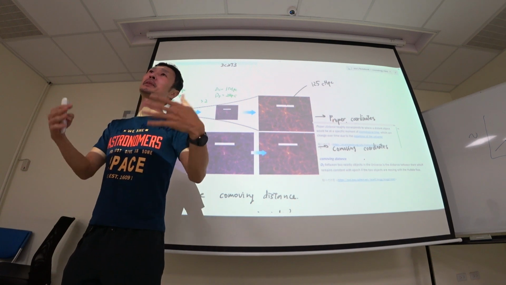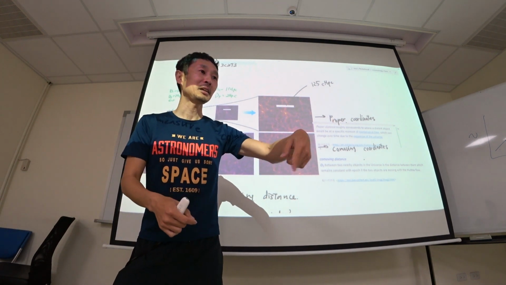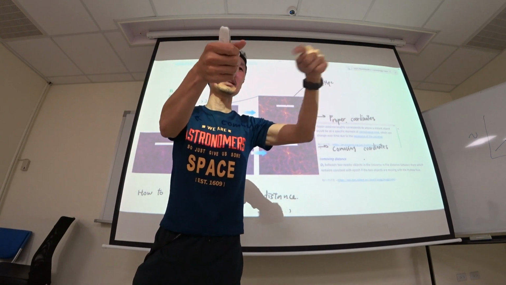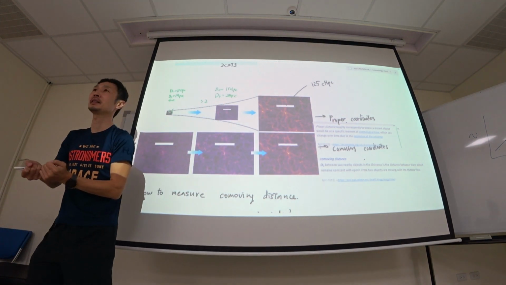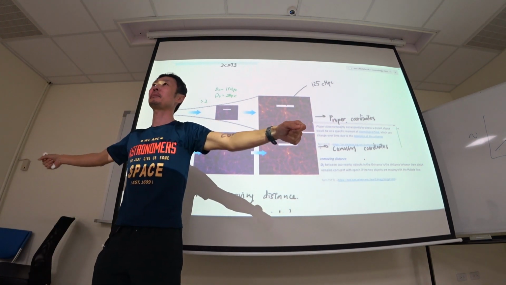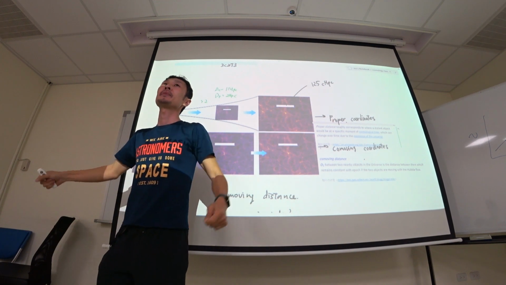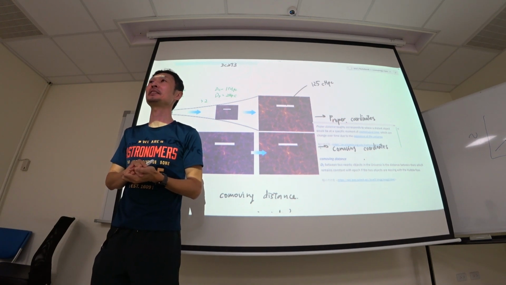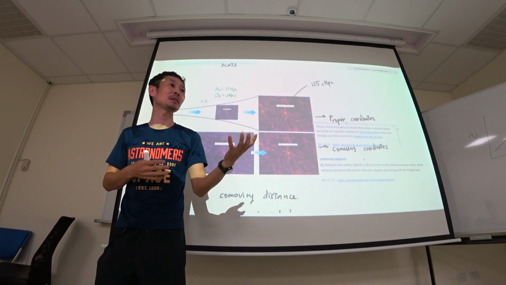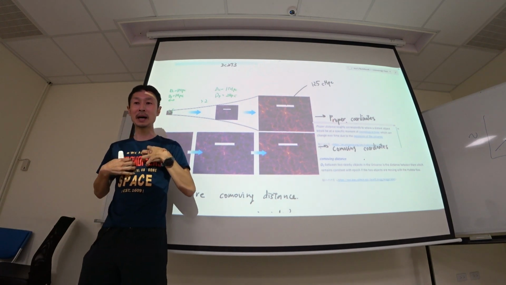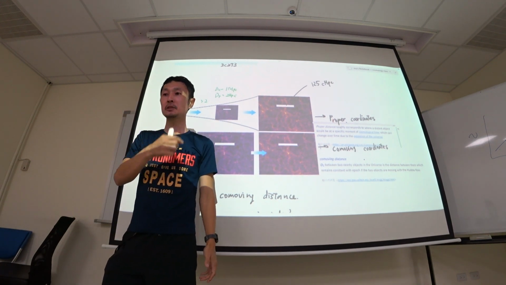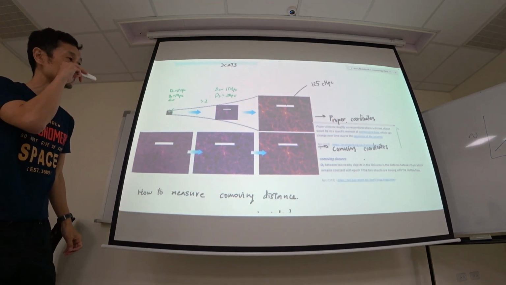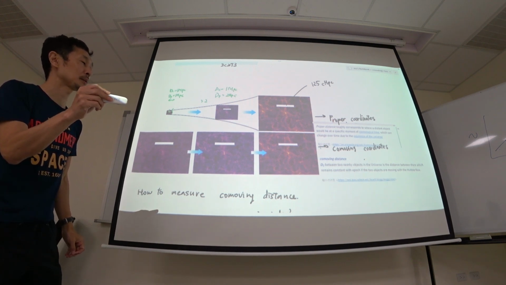One example is, say, Andy and myself are standing on a stretchy carpet, and you pull the carpet. Even if I'm not moving, because the carpet is moving, our distance is larger, right? We want to differentiate these two cases. It's inconvenient to just measure the distance, because then we don't know if it's my movement or the expansion of the universe. So we use two coordinates: proper coordinates and co-moving coordinates.